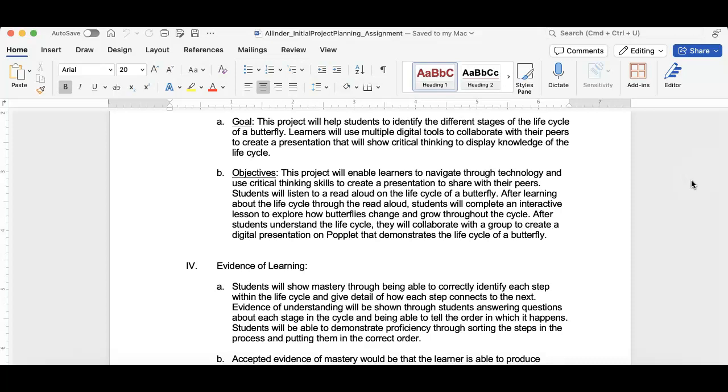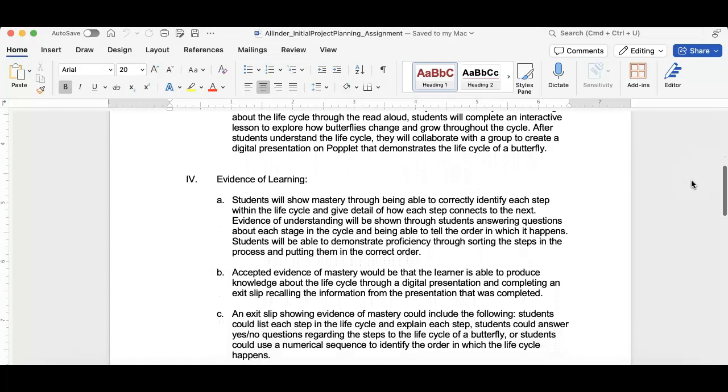They will also complete an interactive lesson to explore how butterflies change and grow throughout the cycle. And then finally, they will collaborate with a group of their peers to create this digital presentation on Popplet to show the life cycle of a butterfly and the information that they have learned about it.